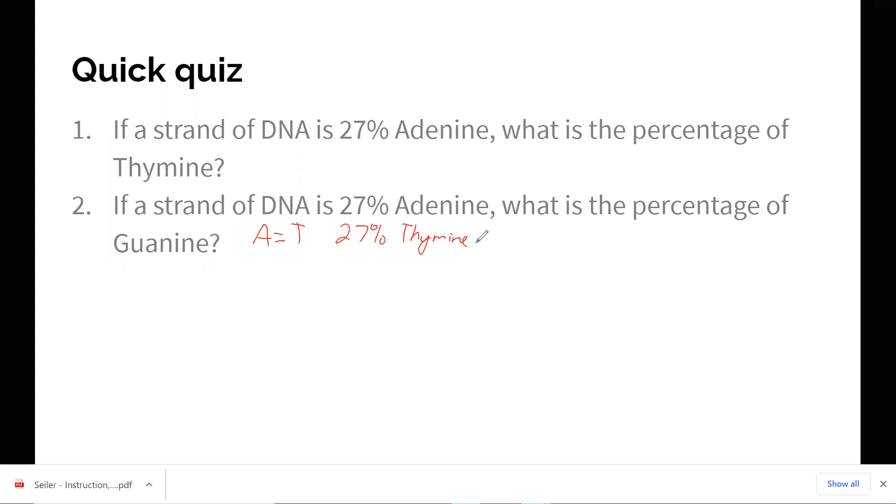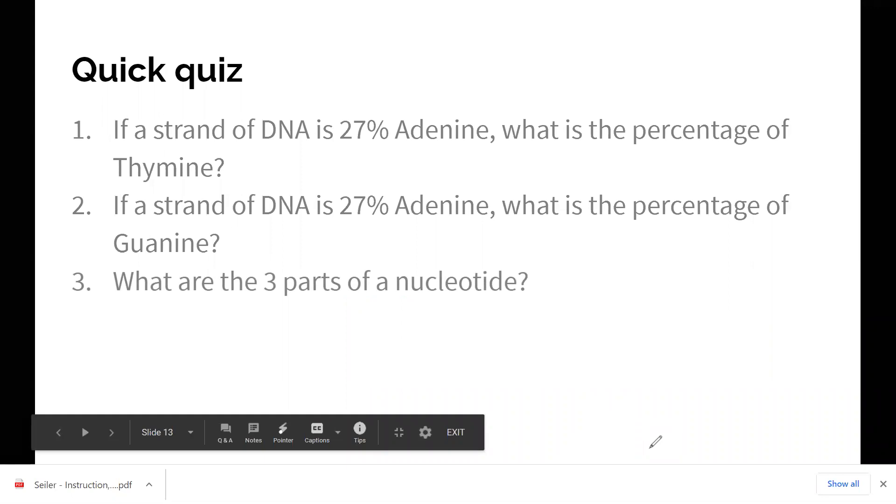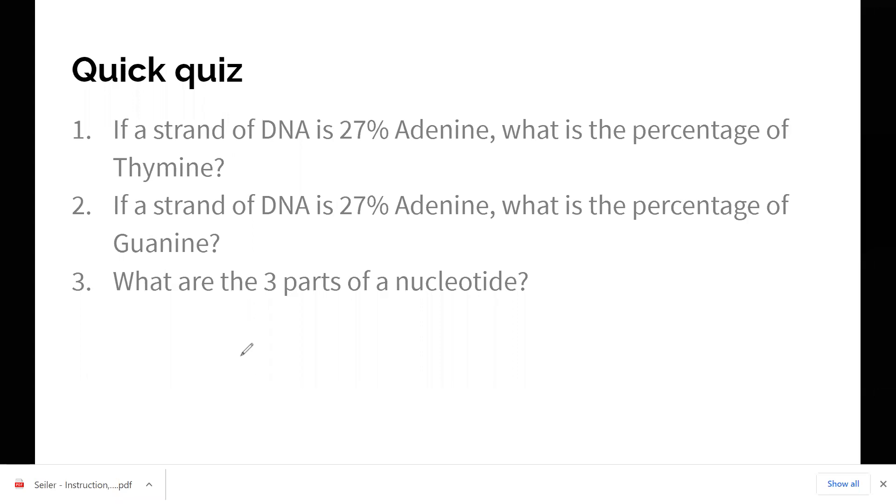Well, in any sample, there can only be 100% total, right? So let's do some quick calculations here. 100 minus the 27% of Adenine and also minus the 27% of thymine. So we're going to take 100 over here. We're going to minus 27 for Adenine and we're going to minus 27 for thymine. If we do that math, we're going to get 46% left over. And that 46% has to be evenly distributed between guanine and cytosine because again, G equals C. So all you have to do is say, okay, well, 46% is left over. Let's divide that by two and we're going to get 23%. So guanine equals 23%. And we also know from that information that cytosine will also be 23% because G equals C.